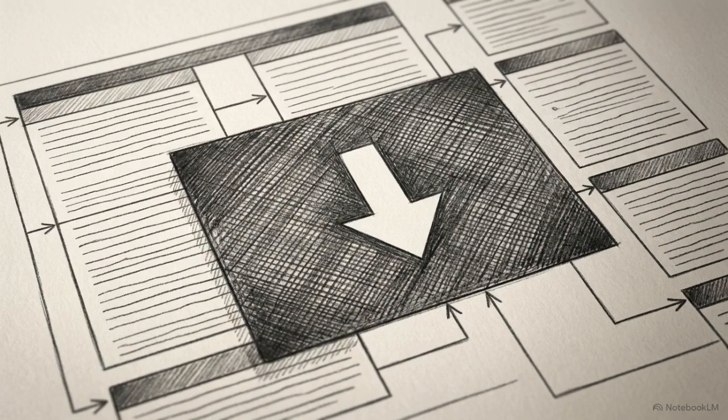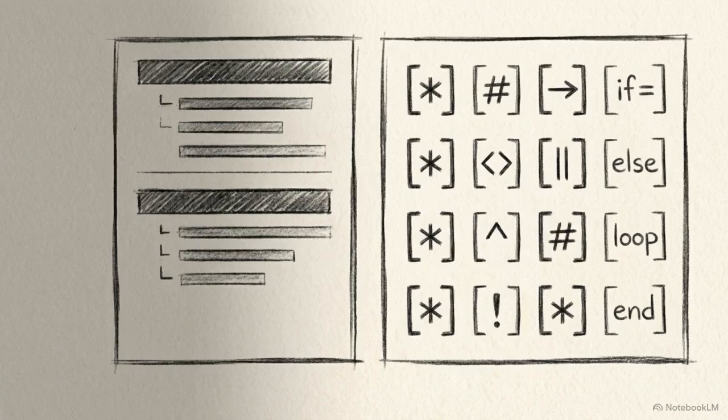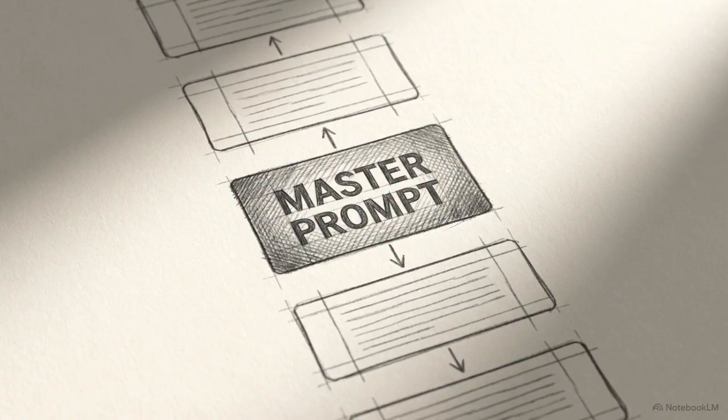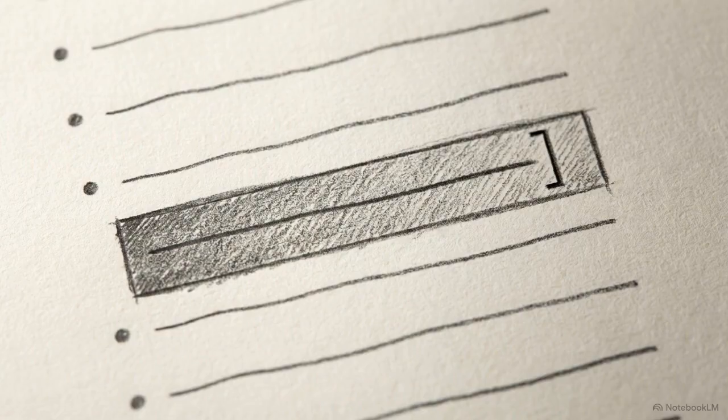When your instructions are ready, use a Copy as Markdown function to extract the text. Markdown preserves the exact structure and hierarchy of your document, so the AI understands which rules are most important. Keeping your instructions in a dedicated master file makes it easy to go back, tweak a broken rule, and update your gem later without losing your carefully formatted logic.